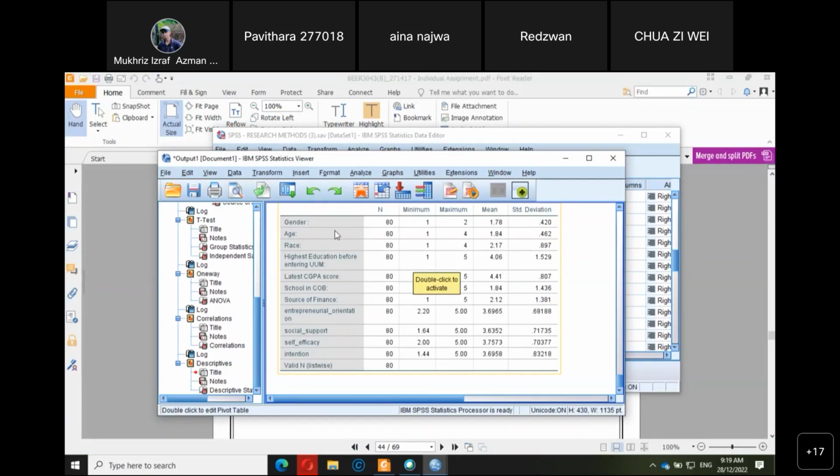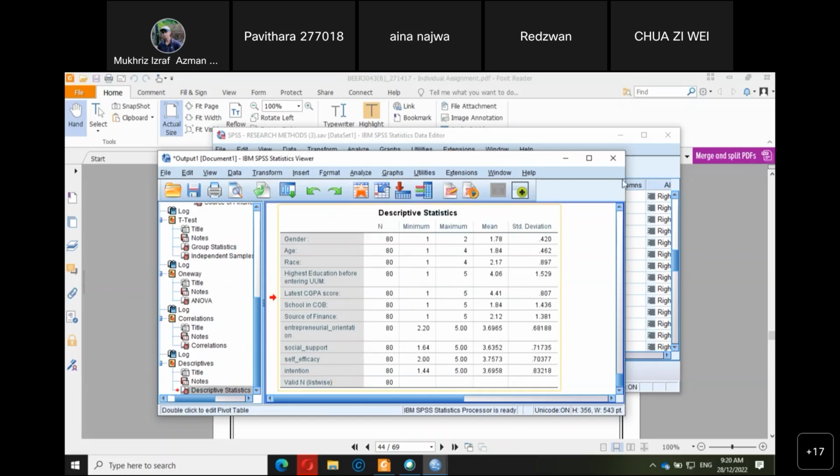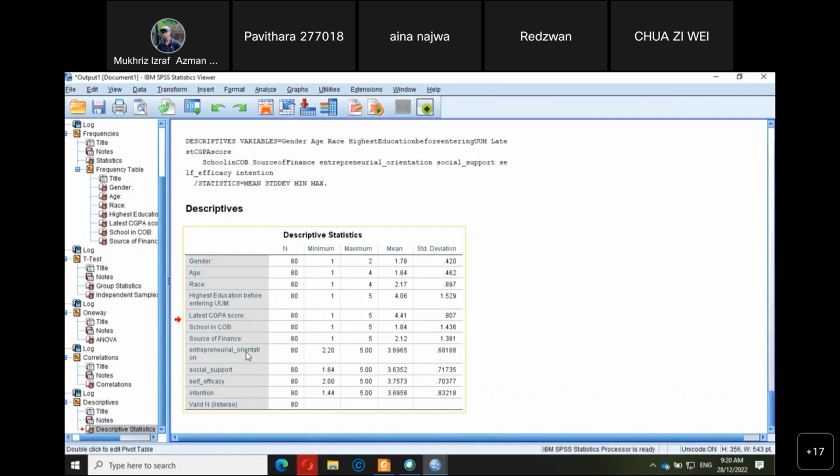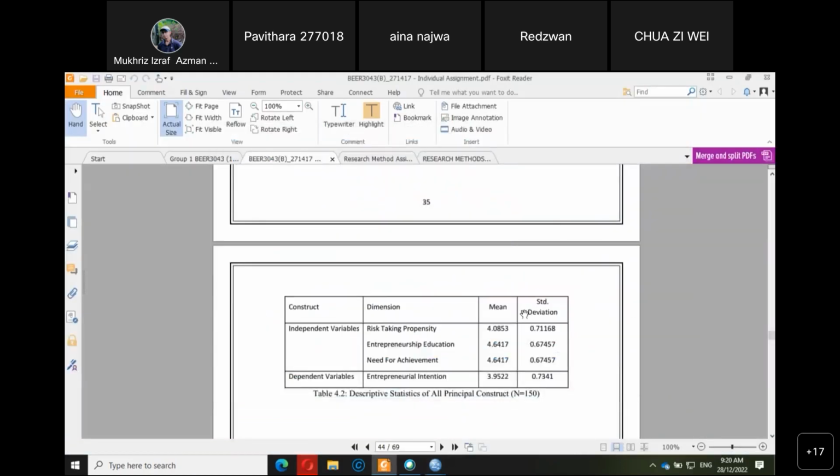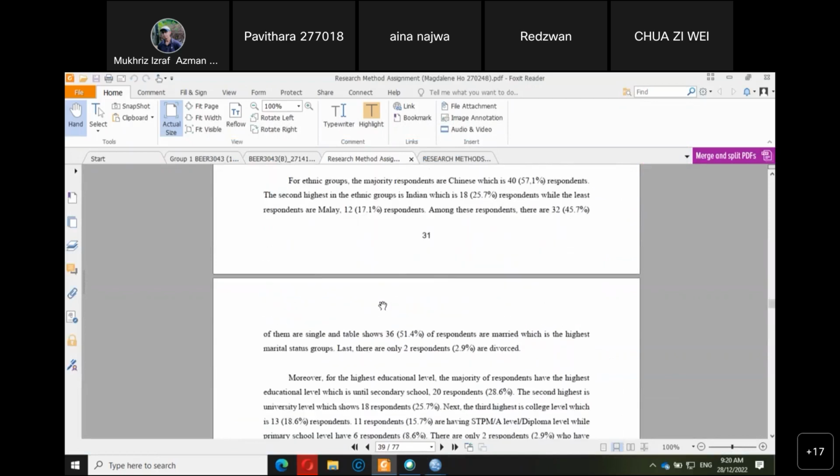Of course, the ones at the top are there because I did not remove them from the options just now, but the ones relevant to you are these 4 components, the mean and the standard deviation. So this is how the student obtains the mean and the standard deviation for all the variables in the Likert scale, converted into the scale components. For this one, I'm not sure if there is any.